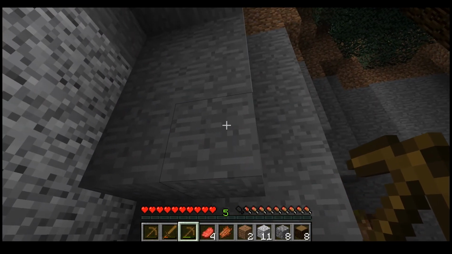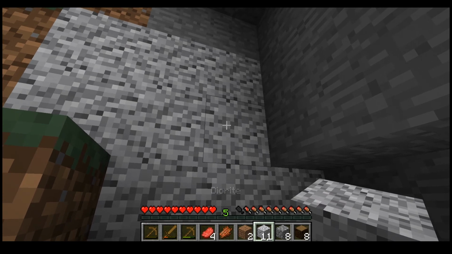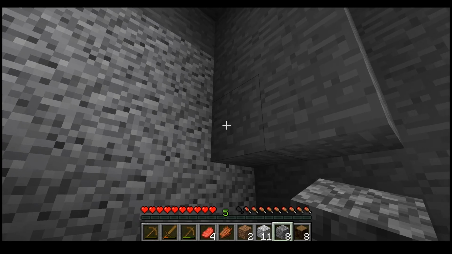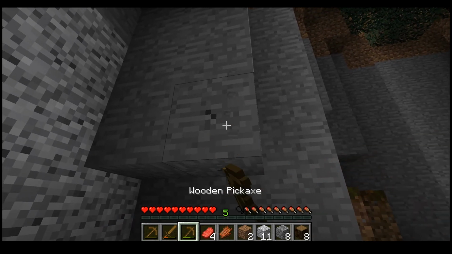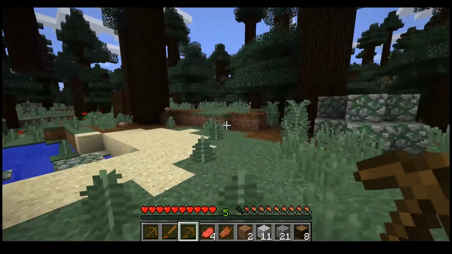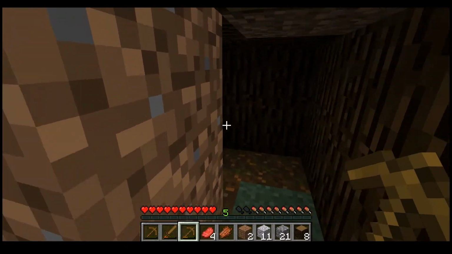So what kind of stone am I looking at? Do I need this kind of stone or this kind of stone? That's not stone. What is this over here? Oh, diorite. Okay. And this is cobblestone. So cobblestone, I think I need more of that. Yeah. So let's go to this pickaxe. Okay, so let's go over here, and let's try making a stove.